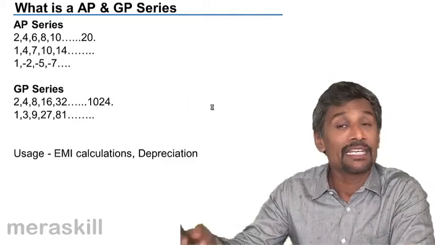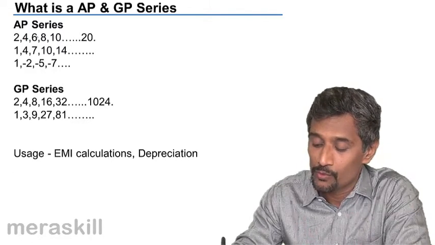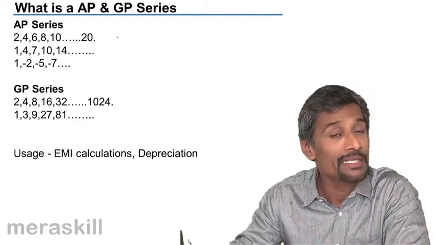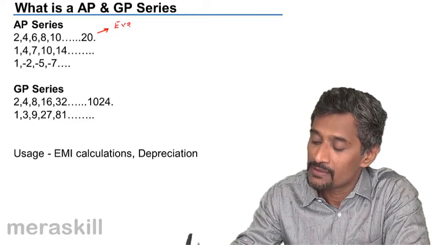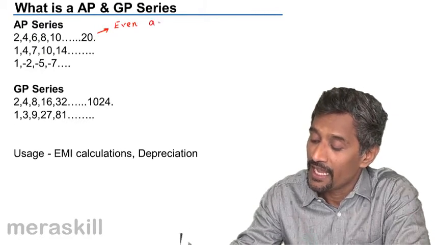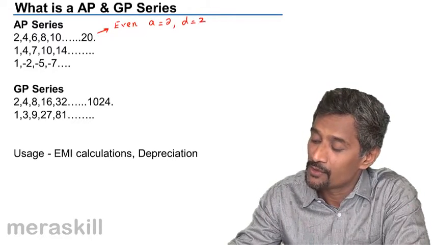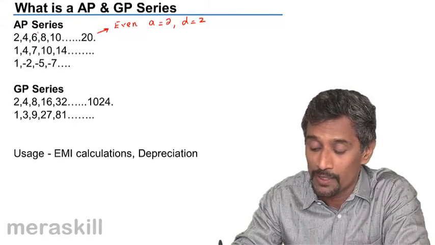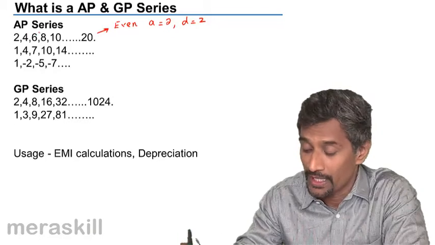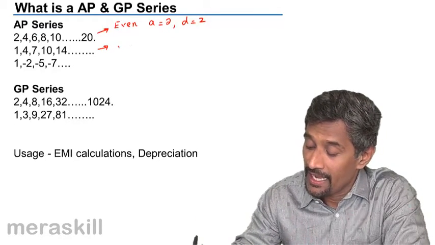Let's take some simple examples of AP and GP series. Here you have 2, 4, 6, 8, 10, and 20. This is the series of even numbers. Here a, the first term is 2, and the common difference d is also 2, so the first term is 2, second term is 2 plus 2, third term is 2 plus 2 times 2, and so on.